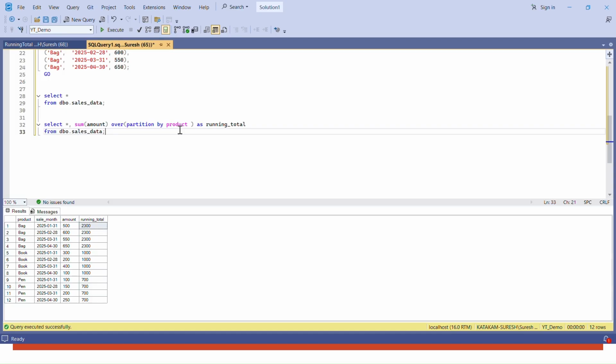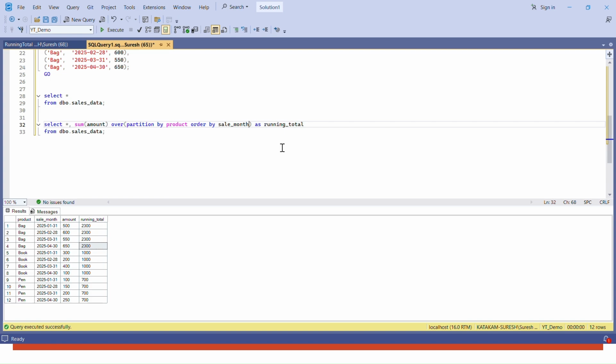So for that we have to order by sale month, because we have to calculate in the order of sales, like first January, January plus February, January, February, March, and then January, February, March, April. So likewise, we have to find the sale amount.